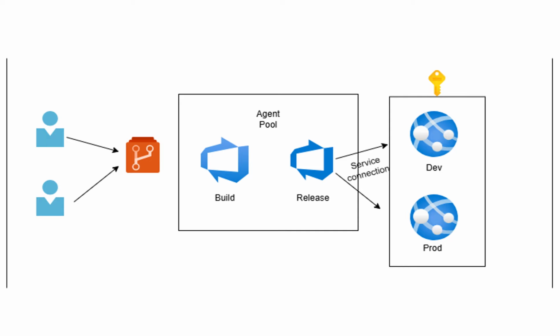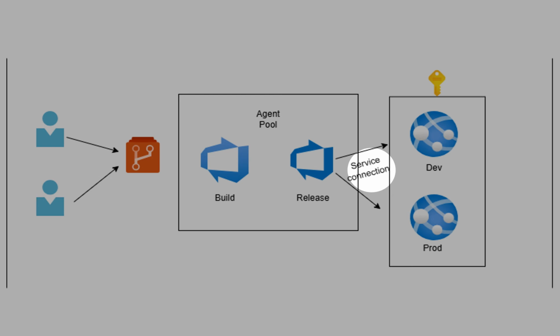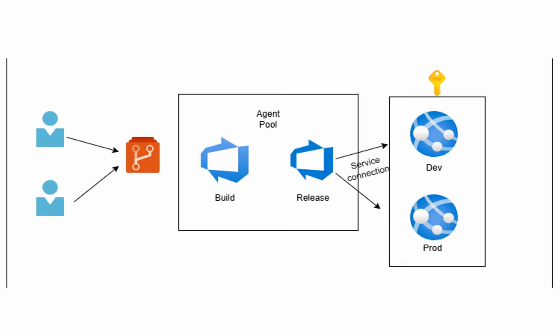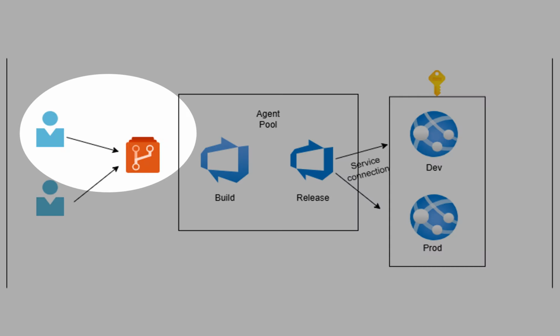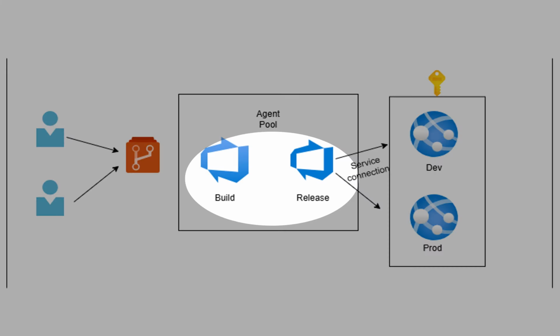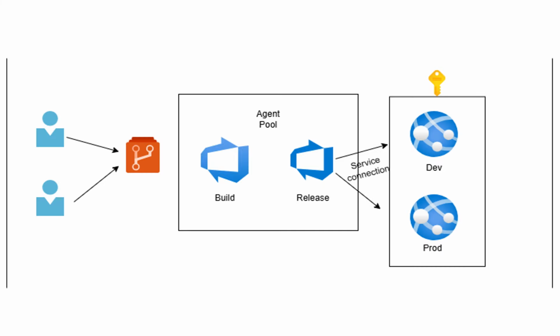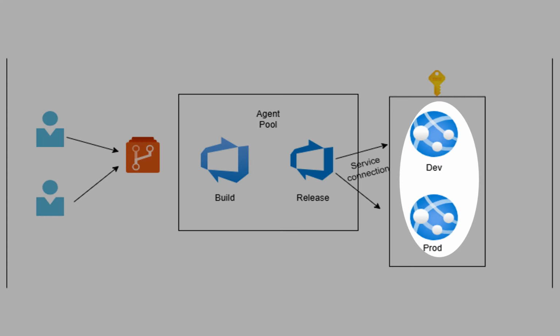Hey everyone, this is the overall architecture we have been covering in the past 2 to 3 videos. First we covered service connection, and then we covered agent pool, and in the last video we created a .NET application and pushed it to Azure repository. And in this video we are going to create pipelines to build and deploy the .NET application into Azure Web App.